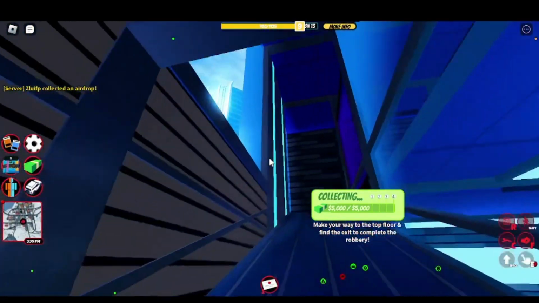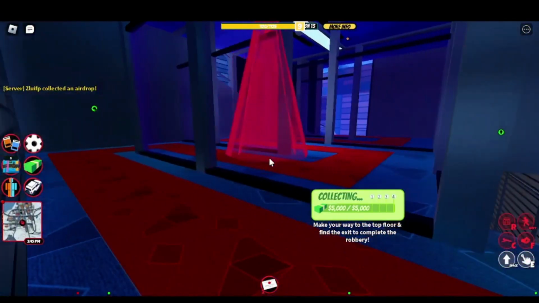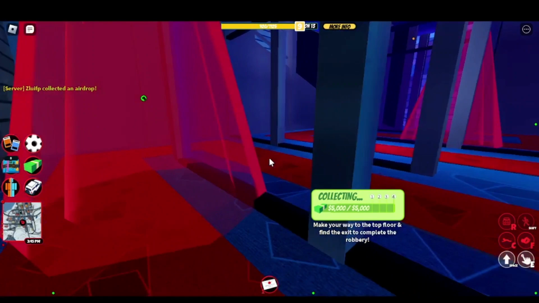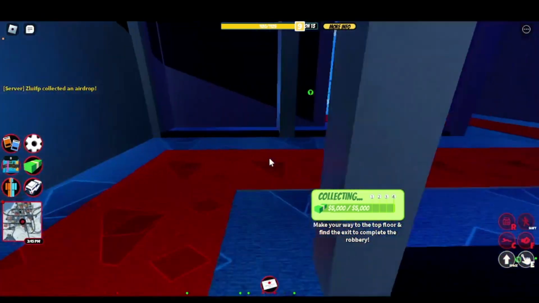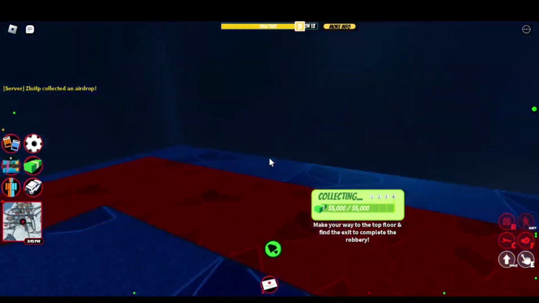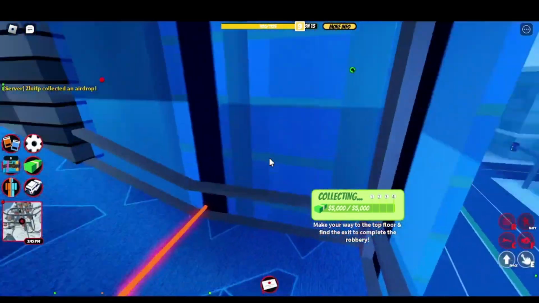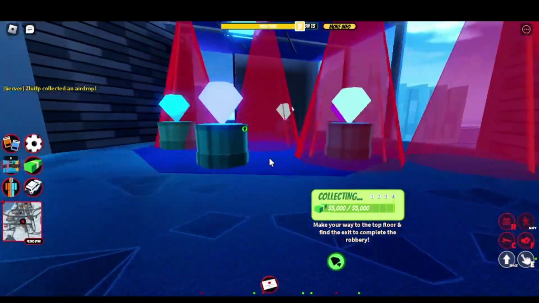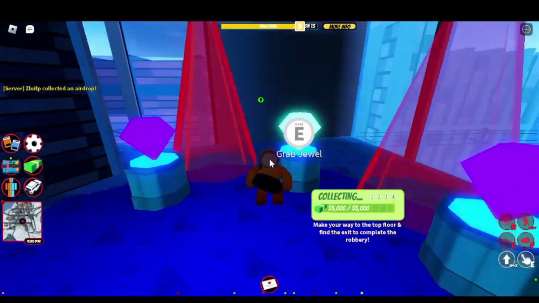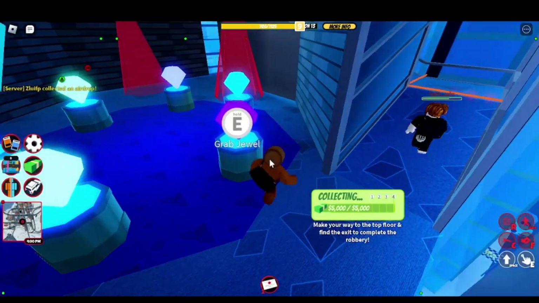Go up the ramp. Let's keep going. The floor is randomized, but just don't touch the lasers. For this one, you just go around. Don't touch the lasers. So there's a harder floor, and a lot of people die on it.